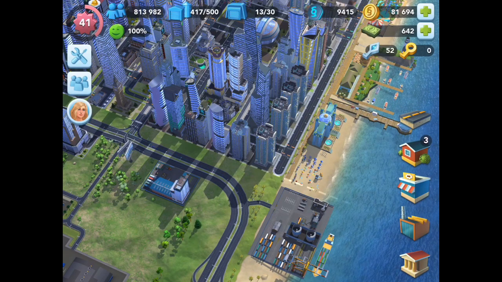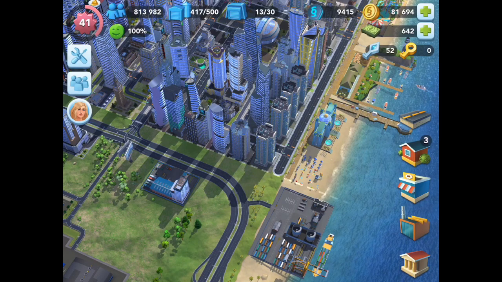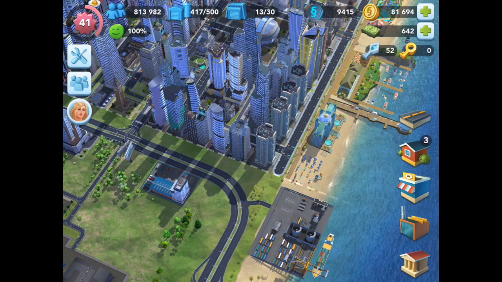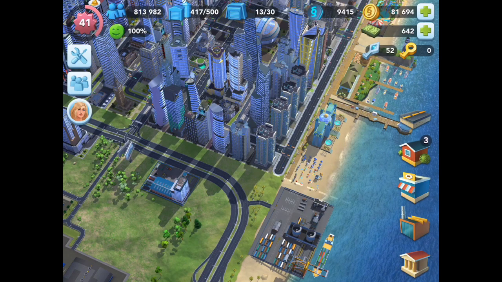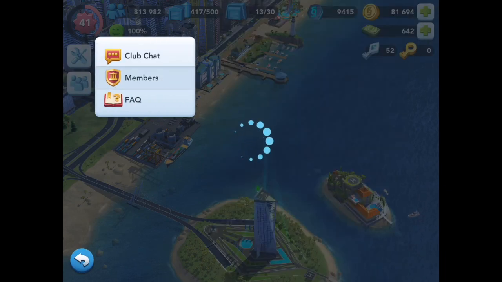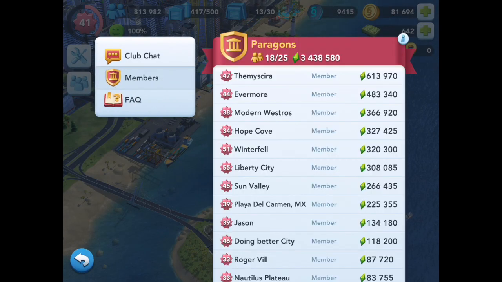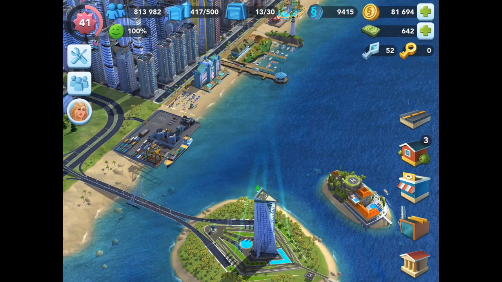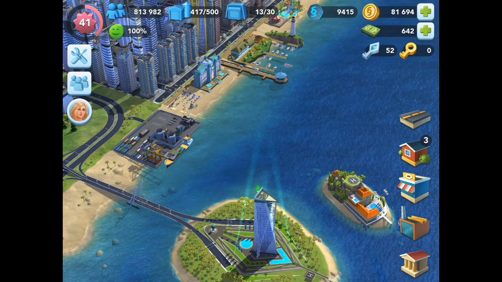We talked about the tiered prices. It's so funny, I was reading some of the comments about the club. Okay, that's what I want to talk about. So I do have a couple spots left in my club. Right now we are at 18 out of 25. So I will be passing out some invitations in order for you to be part of my club.